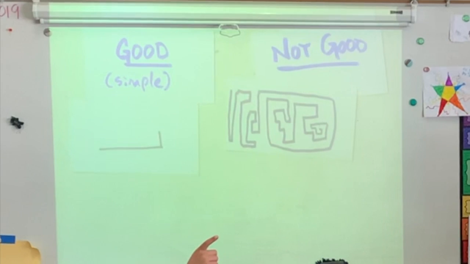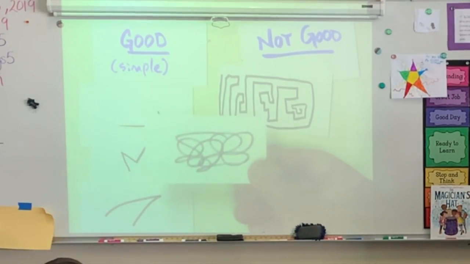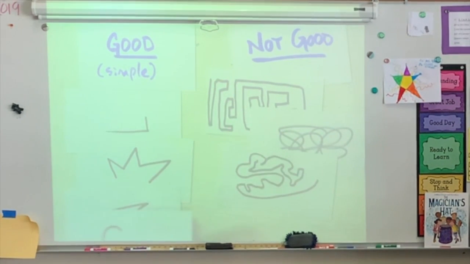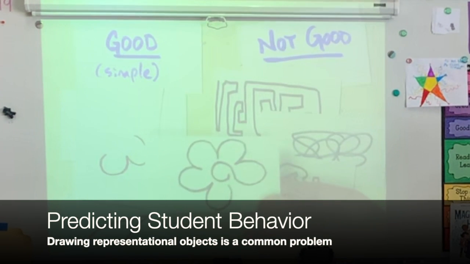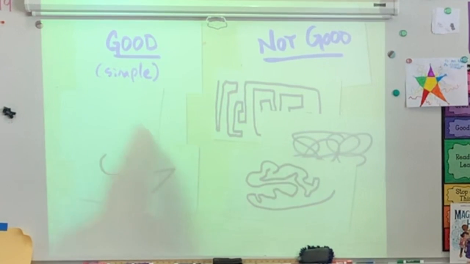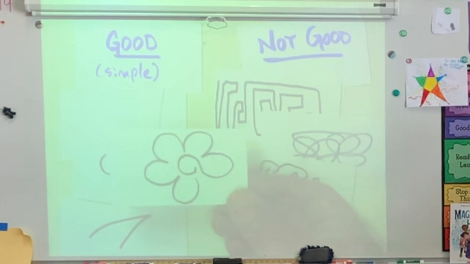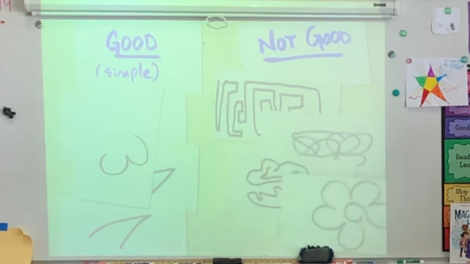Here's the next one. Are you ready? Don't point yet. But what about this one? See, I would say that this one, I can only see a flower in it. This one, maybe you saw a flower, maybe you saw something else, but this one here, the flower is pretty much the only thing it can be. That's leading your partner too much. I would put this one in not good.